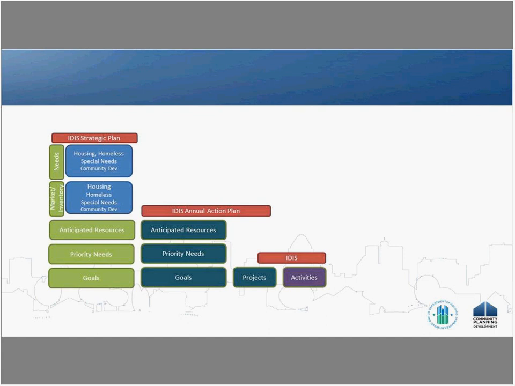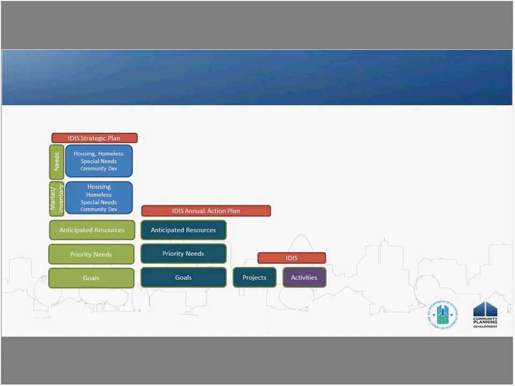To add an annual goal on AP 20, I select it from the drop-down list of strategic goals. When you set up those goals, you'll need to select the same goal outcome indicators that were initially selected for that strategic goal in the SP 45 screen. Of course, the values that you enter may be different, but it's important to find the alignment between how strategic goals are set up and how the annual goals are set up. So when you set up your annual goal, make sure you select the single outcome indicators that were selected in the strategic plan section for that same goal.